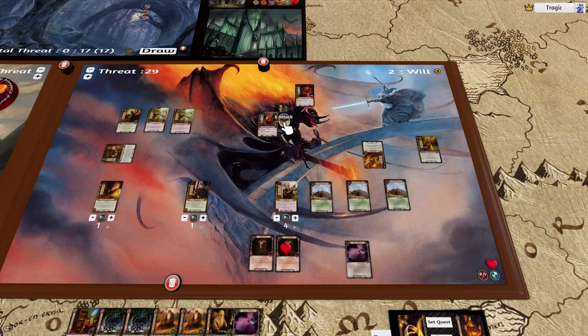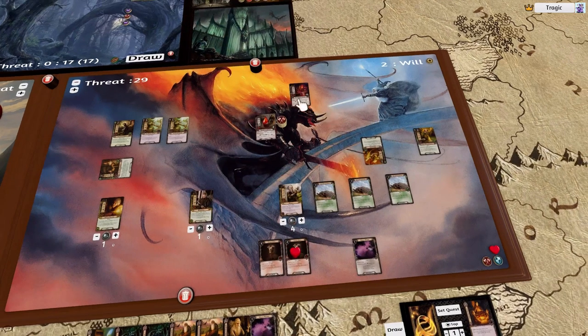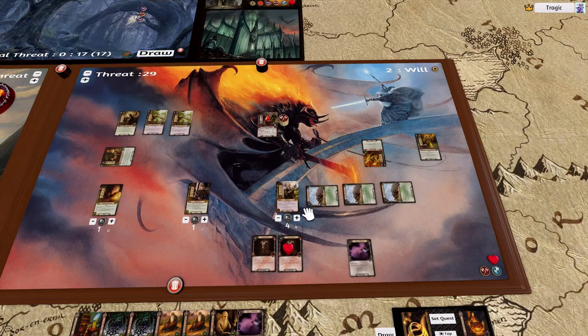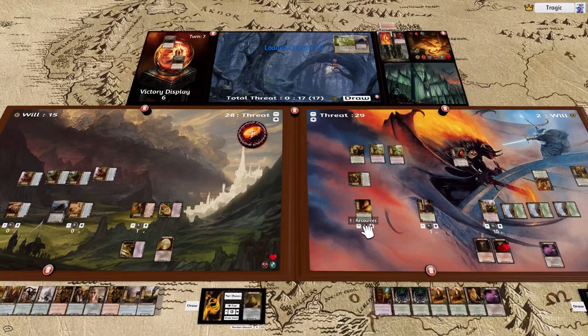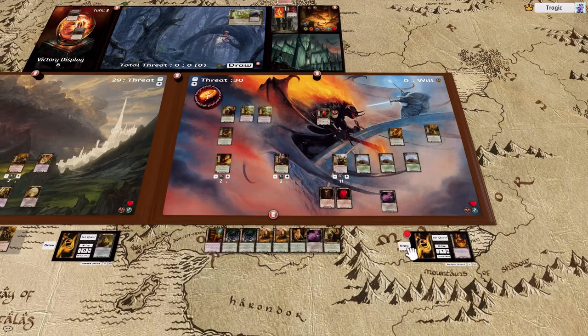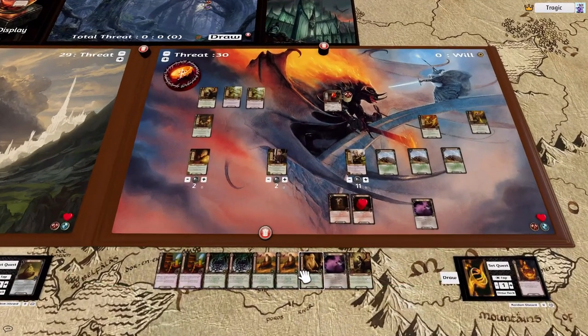So he's 6 attack. Remove one progress in the current quest. There are no tokens. That's 1, 2, 3 for 6. 1, 2, 3, 4, 5, 6. Okay. Blammo. And draw a card. And he draws another card because of Bilbo. Nice. We basically don't need to cast anything here.